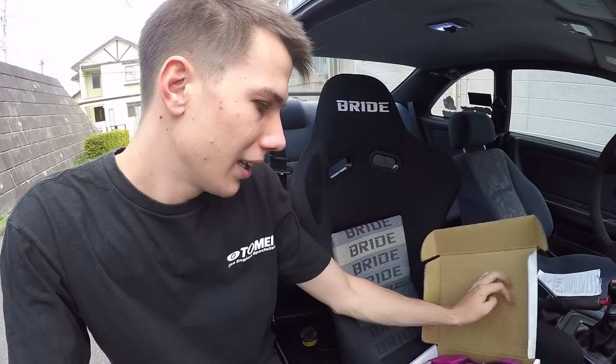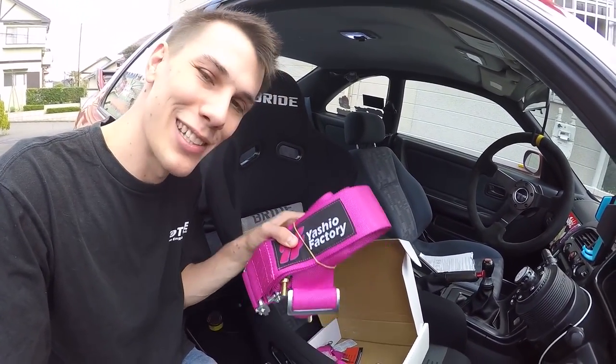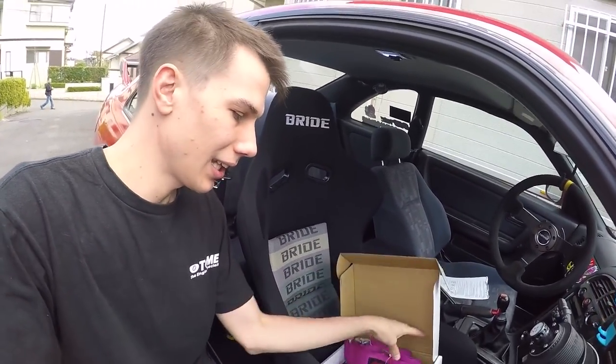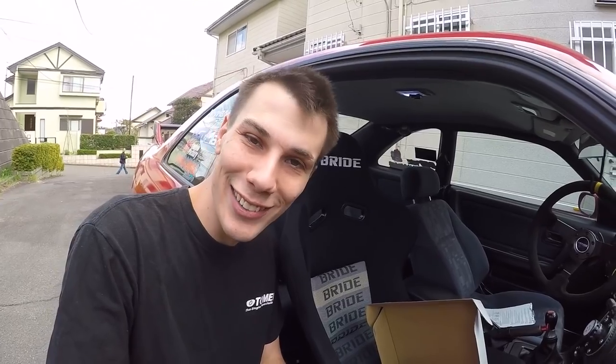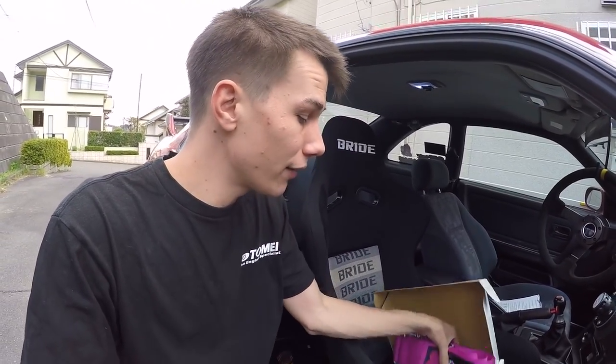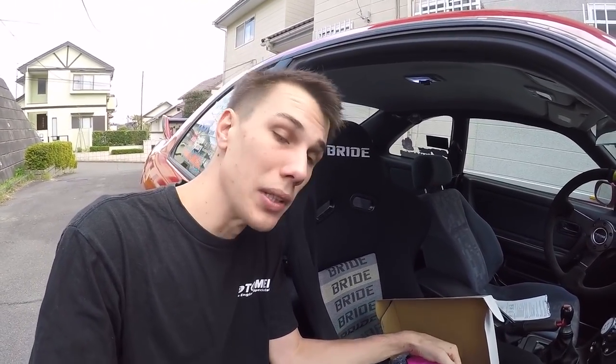So, in true, genuine JDM fashion, of course, I'm repping Okachan's Yashio Factory harness. These things are cool. I've always loved the pink bits that stand out in your interior, as they say, those rare pink bits. This is a 4-point FIA approved harness. It doesn't expire until 2023.